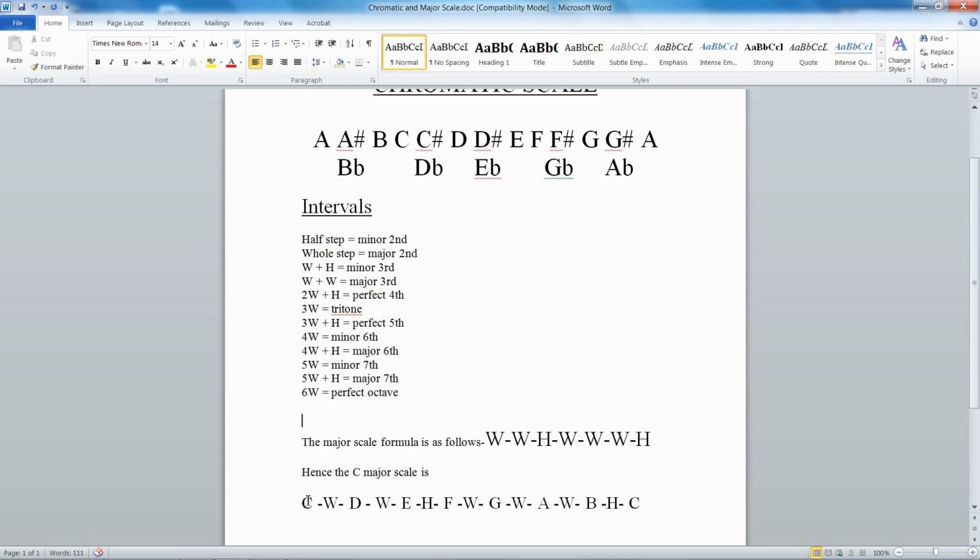And we're going to be using this C major scale to help us with learning the notes on the guitar. Because what we're going to do is map out the C major scale on every string. And then once we identify where all those notes are, we'll start to add in the flats or the sharps, which leads me to my next point.